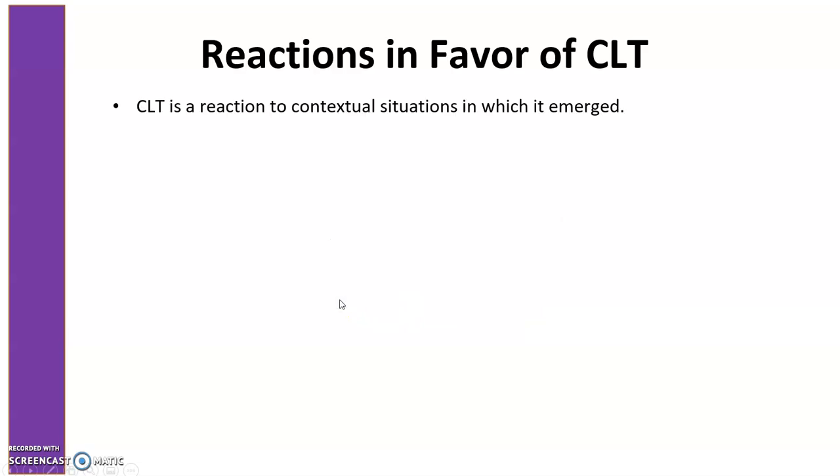So, communicative language teaching is a reaction to the contextual situations in which it emerged. Back in the 1960s, there was a shift in the way language was perceived. We moved from a structural perspective to a more functional and even an interactional perspective. In that way, teachers started to have classroom practices aiming at helping students develop their communicative competence. This was very positive because in the past the structural view was only about using the language for the purposes of studying the language, but not communicating.